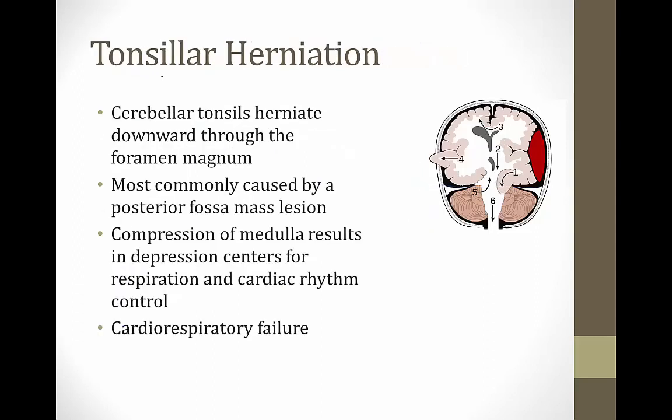And then our last herniation syndrome is called tonsillar herniation. The cerebellar tonsils are the bottom portion of the cerebellum, and in this syndrome they herniate outward and down through the foramen magnum. This is most commonly caused by some type of mass lesion in the posterior fossa, and this is usually a fatal condition.